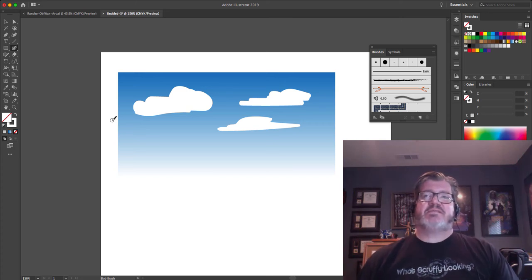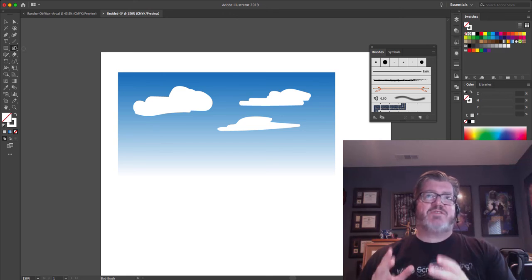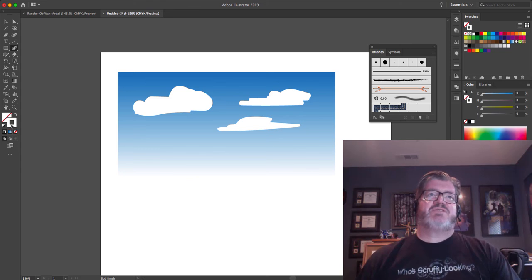Don't know why this is, but in effect, when I'm using the Blob Brush, I am painting an object with a fill color. I'm not painting a stroke, right? But for some reason, the Blob Brush still picks up the stroke color as the dominant color that it's using.